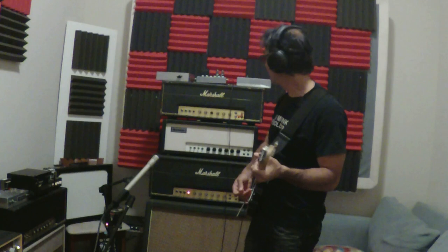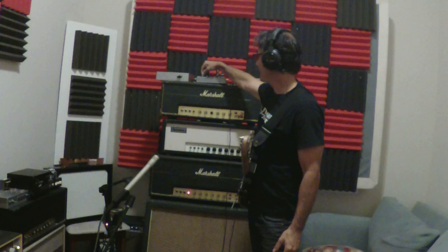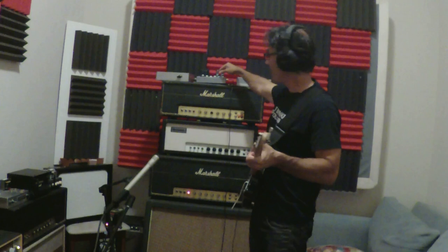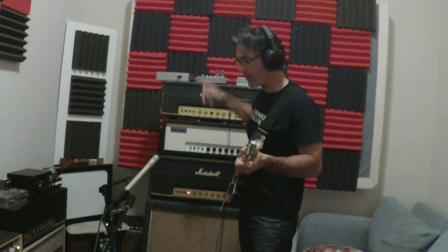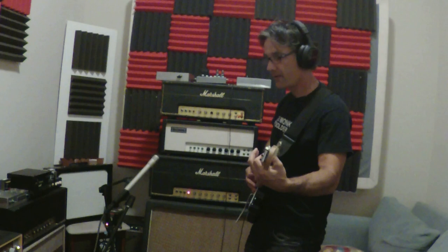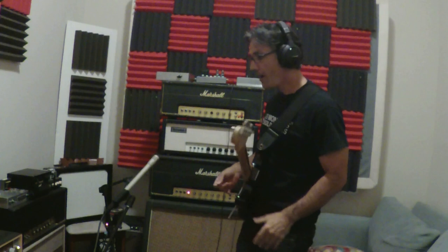All right, so let's just pull out the Jose. Okay, now we're in the Jose master mode. Crank up some of the preamps. They bring up the volume a little bit, as we experienced with the real Jose. When you use the push-pull, when it's in the pull mode, the volume drops a little bit. All right, so I think that sounds pretty cool.